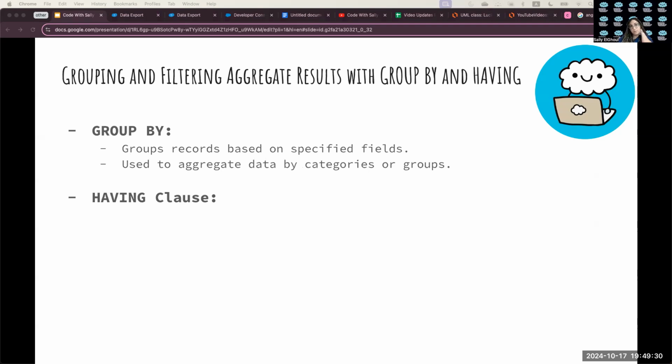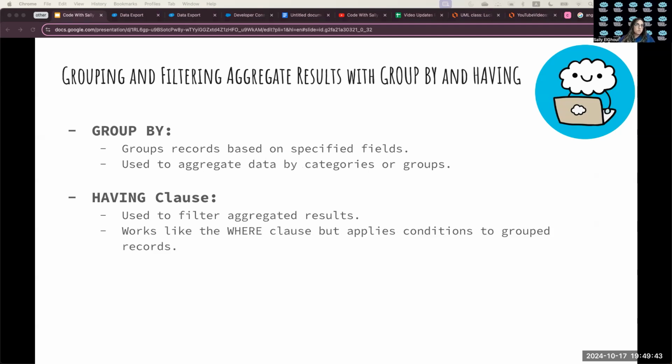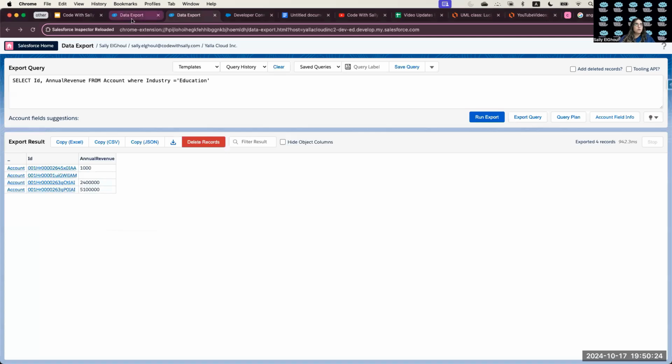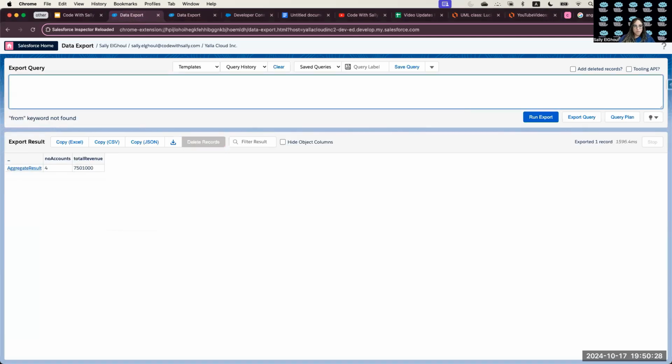Having is a filtering of the aggregated results. I will show you an example to explain better. It works like the where clause, but it applies the conditions to grouped records. So we group the records and then we apply the having. The difference between the where and the having: the where filters records before the aggregation itself, the having filters the records after the aggregation. I know it's a bit confusing, so let's jump first to an example and see it. And then if you still have an issue with it, we can go through it again. But simply, the group by will group the results. So what does that mean? Let me go here to my query, the extension.